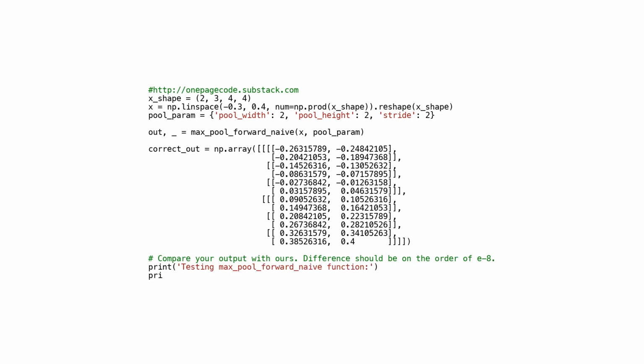Lastly, the code assigns the variable correct_out the correct output array created in the previous step using the same parameters and input array. A comparison between the max_pool_forward_naive output and the expected output is performed with this array. By using the rel_error function that computes the relative error between 2 arrays, the last 2 lines of code print a message and the difference between the output and the correct output.